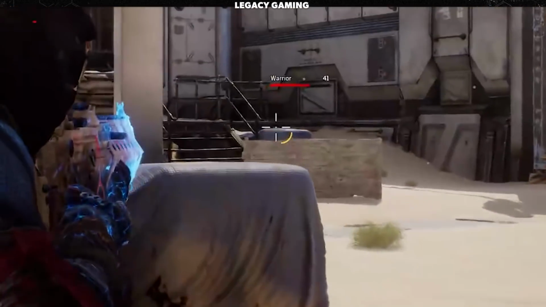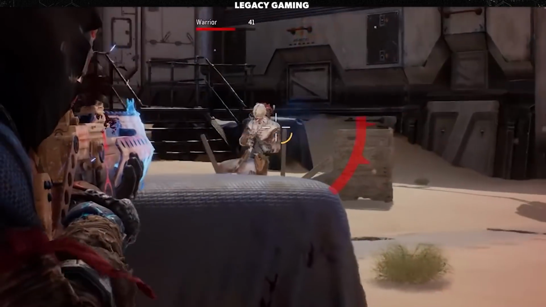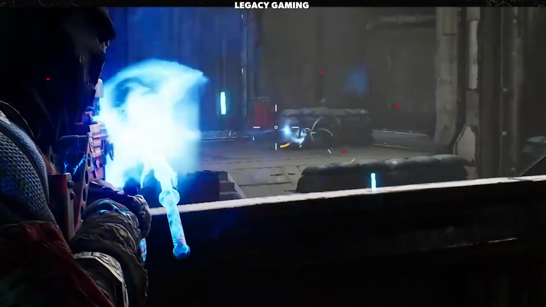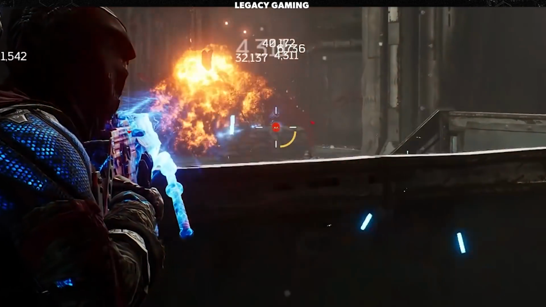I also want to mention that some forms of cover are breakable. There's not a lot of destructive elements in the game, but there are breakable walls and even explosive barrels that can help you in a pinch or screw you when you're under the wrong circumstances.